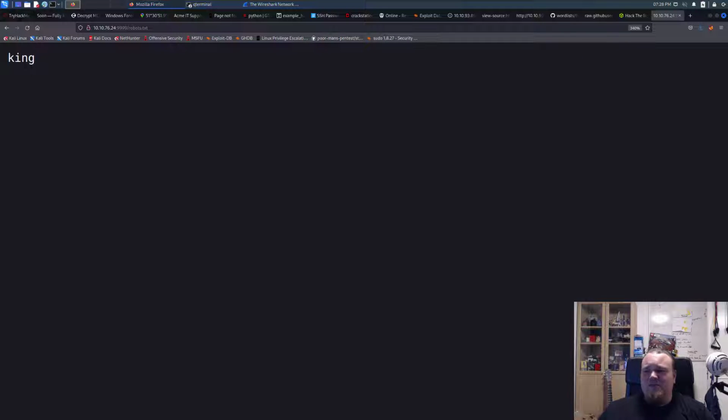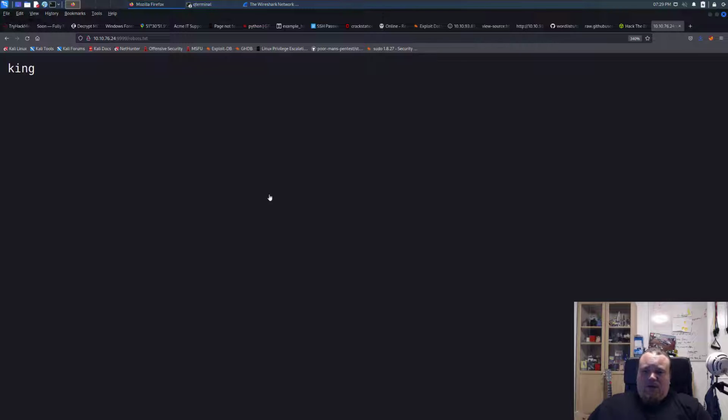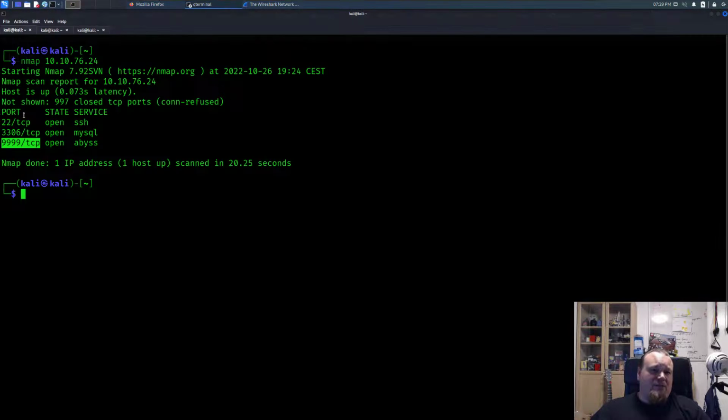I'm not really sure. So we're going to leave this port for now and go back to the actual scan, and say we need some credentials for SSH. I would say it's probably not a bad version, though I didn't do version scanning or anything. Basically it was just a standard scan I did.